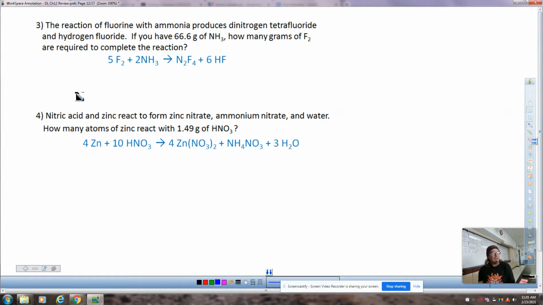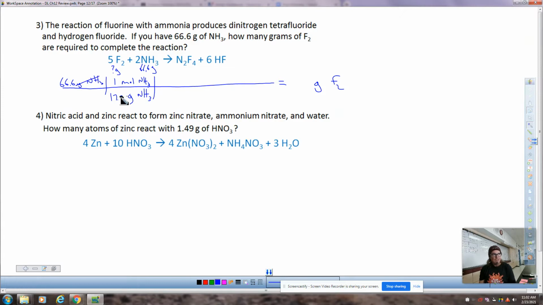All right, you're back with me again. So, feels like a conversion table problem, right? Feels like math. How many grams of fluorine? So, this is where we're going, and this is where we're starting: 66.6 grams of fluorine and 66.6 grams of ammonia. Step number 1, write down your givens. Step number 2, get out of grams of your starting substance and get into moles of the substance. Periodic table says 17.0 grams per mole for ammonia.